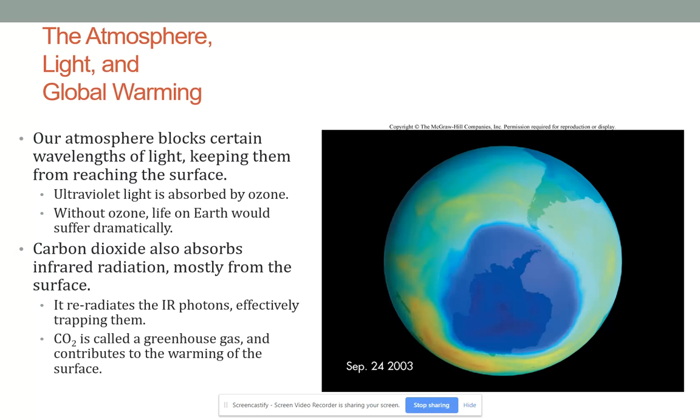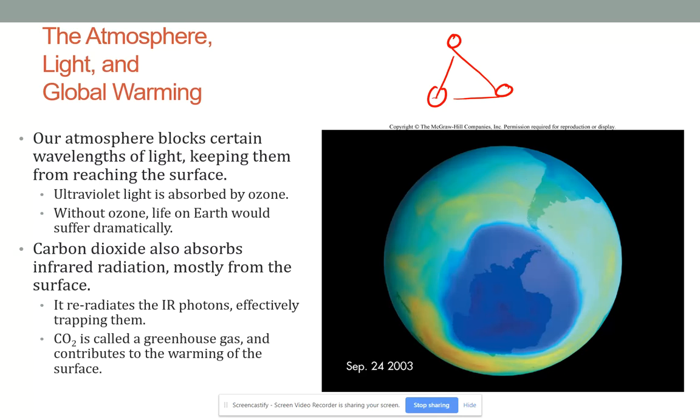Ozone. What is ozone? We have some people who take chemistry. Ozone is O3. It's a weird little molecule that forms a triangle. And this ozone is actually really important to us. We don't like to breathe it. It makes our lungs burn. You can smell it. If you have an electric drill and you pull it and you smell the smell it makes, that's ozone that's being created by the arcing.